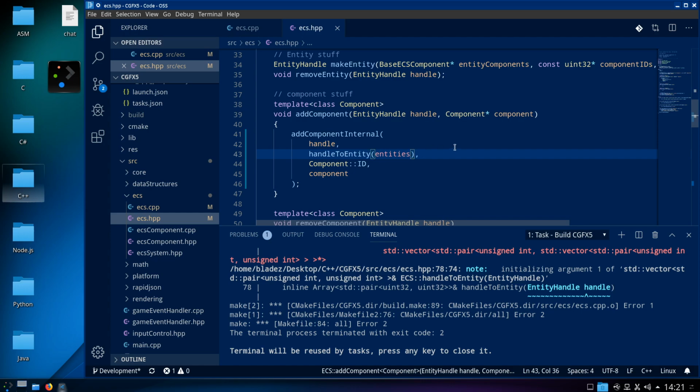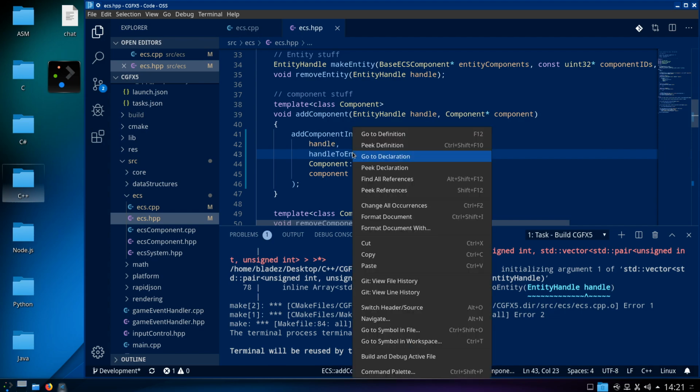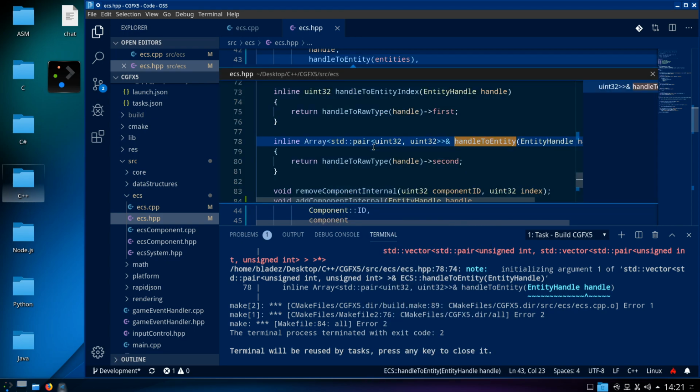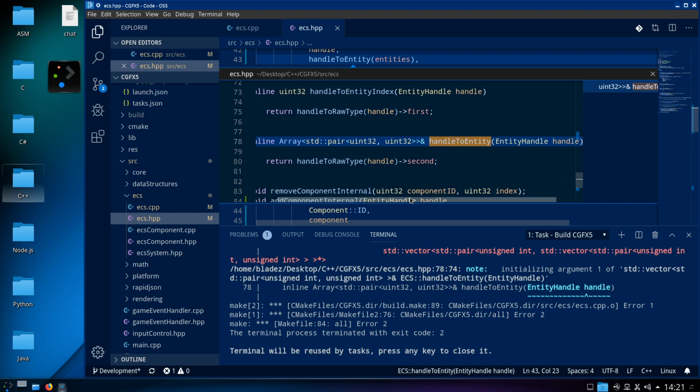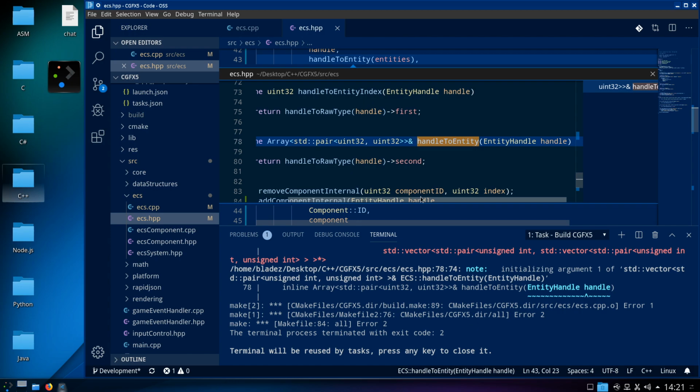Handle to entity just takes a component ID, doesn't it? And it returns an entity. And he wants the handle.